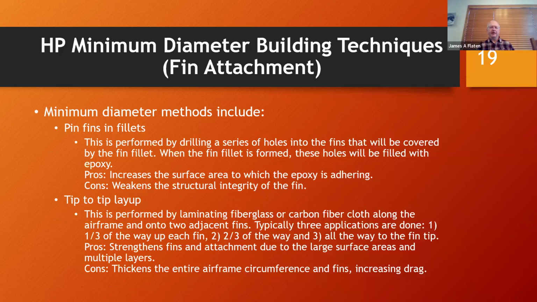And then underneath what is going to be covered with a fin fillet. That's correct. So when you put the fin on the airframe and then you put it in a fixture, hold it in place, however you're going to do that. You may hold it in place by just putting super glue on some of the bottom edge of the fin. However you hold it in place, when you apply the epoxy to create the fillet, that epoxy will go through all of those holes that you have along the root cord to the opposite side. And you'll fill in, obviously, fillets on both sides.